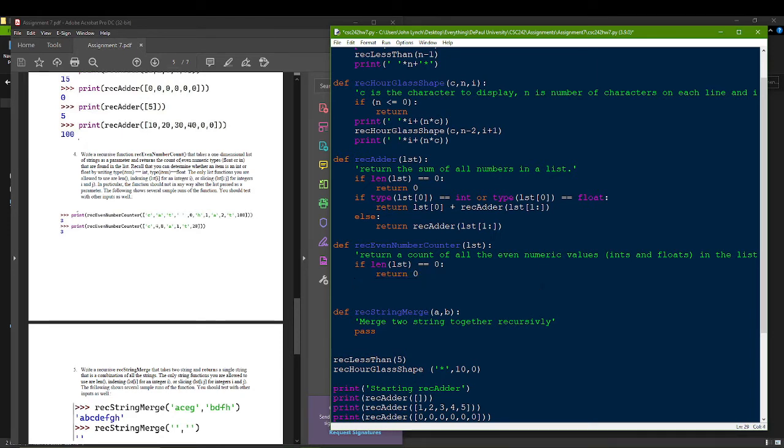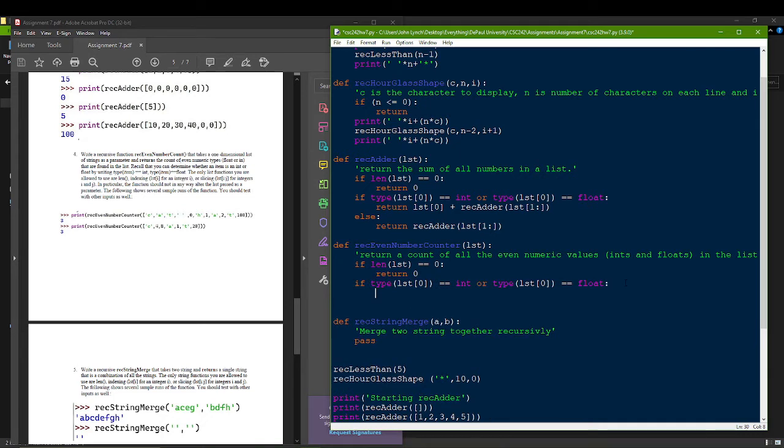Cool. So now, very similar to our logic up here, we're checking if the items in our list are of type int or of type float. Now, if they are, what do we need to check next? Well, not only do we need to check if they are a float or an int, we also need to check if the list of 0 mod 2 is equal to 0. What this means is that if I divide a number by 2 and I get no remainder, that tells us that it's an even number.